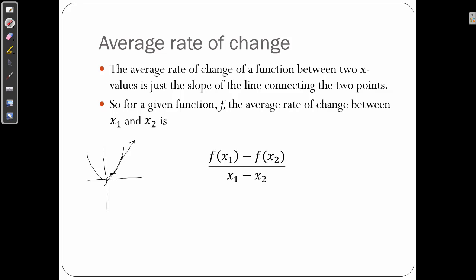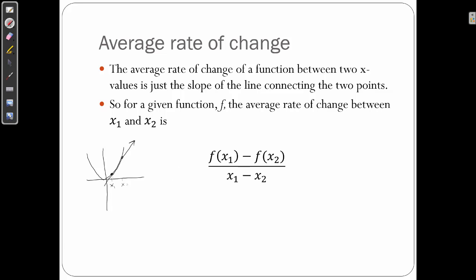But average rate of change, you just find 2 points and do the slope of the line connecting them. Because that'll tell you roughly what it's doing. It's just not the rate of change of the whole function. It's just the average change over a set interval. So all you do is you're given two x values, x1 and x2. You find the two y values that go with them, and then just do a slope calculation. So it's really nothing new as far as calculating. It's just slope all over again.